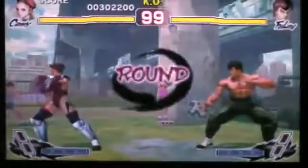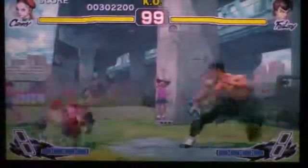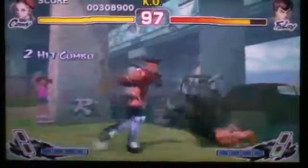Now, where the game actually starts to fail a bit is in the control area. I mean, people are used to playing on fighting sticks and on gamepads, or on Wiimotes. And so not having as many buttons up front causes the control to be a tad difficult. The shoulder buttons on the 3DS are kinda small, and so both J-Dub and I had problems using them effectively for things like heavy kicks and heavy punches.